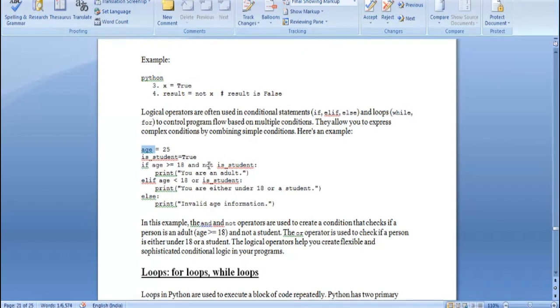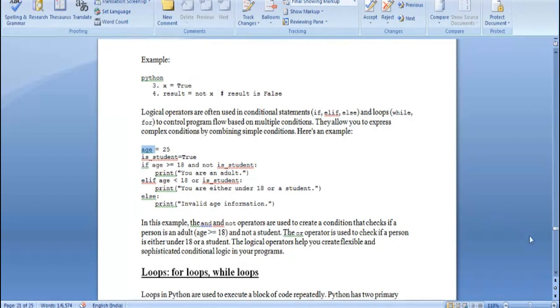Not true means false. True and false means false for this statement. Okay, this gives false. So if age is greater than or equal to 18 and not a student, print this; else, print invalid information. So in this example, and and not are used to create a condition that checks if the person is older than 18 and not a student.